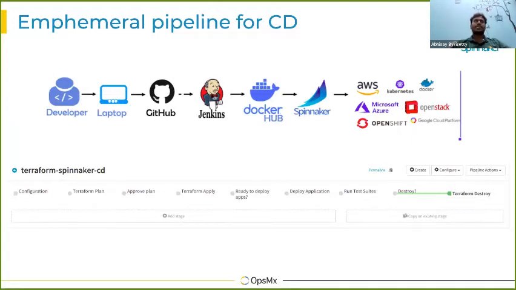Let's say there is some infrastructure issue because of which test cases fail, or there is some test suite issue, and I want to troubleshoot that. I want to keep the infrastructure and troubleshoot that. Then I'll not decide till I'm done analyzing my test cases. After analyzing my test cases, I'll say, okay, go ahead and destroy. Spinnaker will simply destroy my infrastructure.